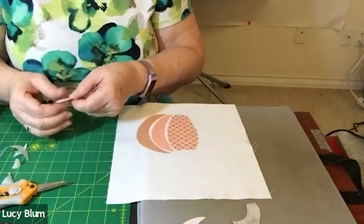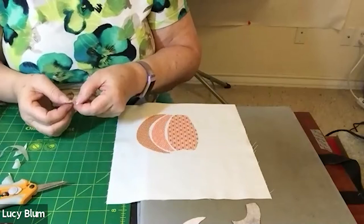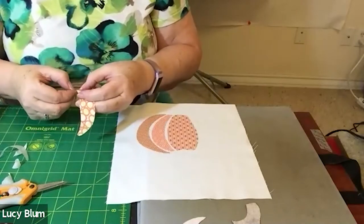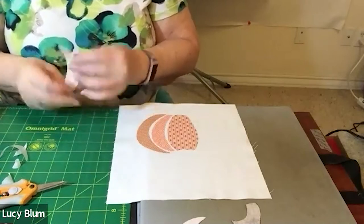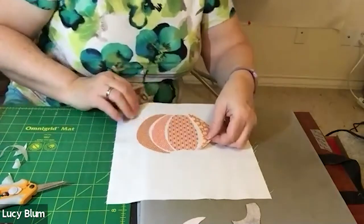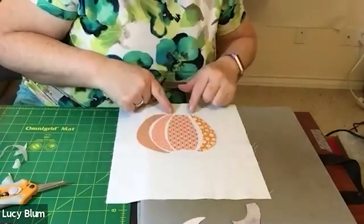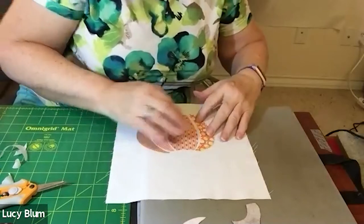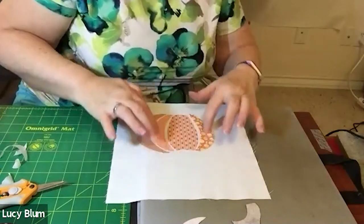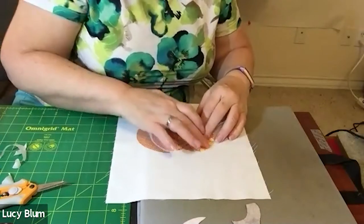So my glue came up a little bit, so I'm just gonna fold it over so it's back on the back of the fabric. Got one little frayed piece. There we go. All right. So I wanna kind of mirror this other one. So I look at where it is placed. They're about the same shape. So I want them to be kind of similar.